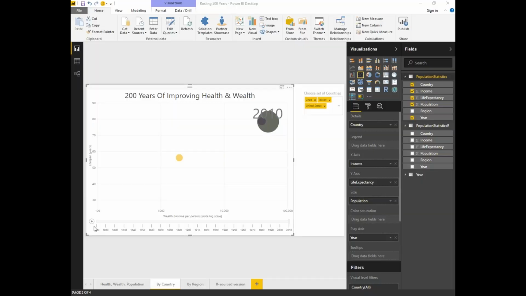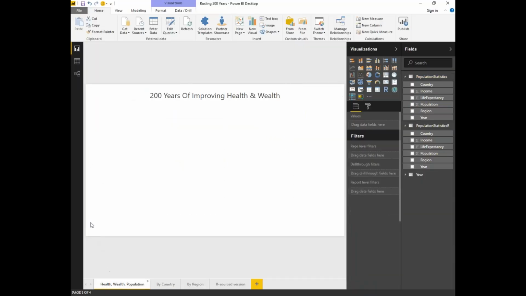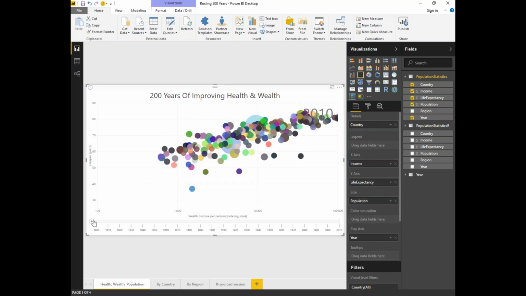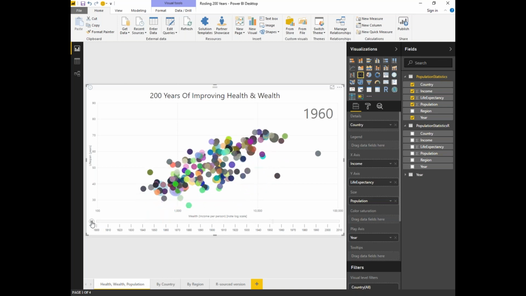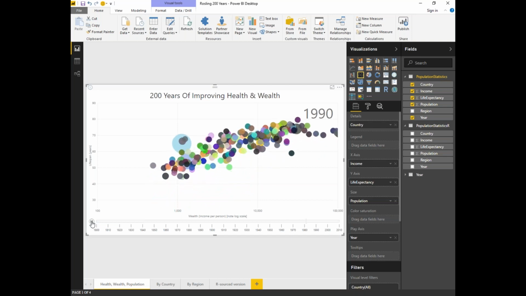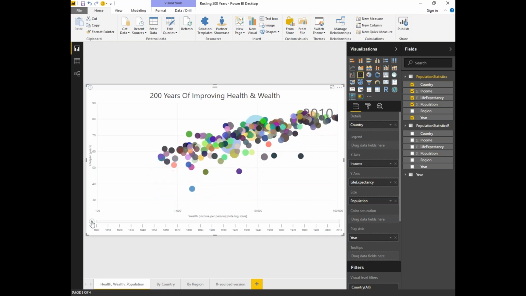Lovely. What he did was give a talk where he showed a custom visual like this, and each circle here represents a country. We have a timeline. You can see 1920, and I'm rapidly going through the decades, but he did it more slowly over 4 minutes. And what we've got is an x-axis, which is wealth. In fact, I would call it escape from poverty, because it's a log axis.